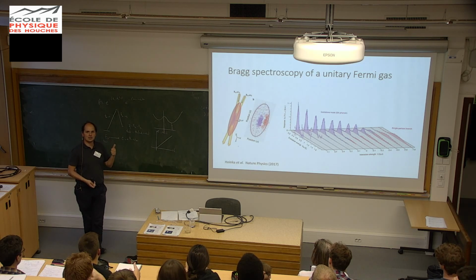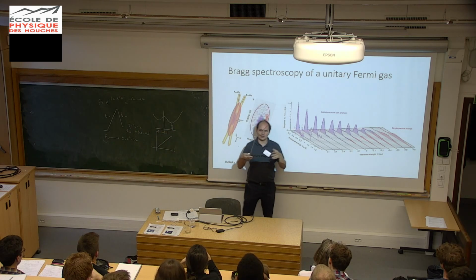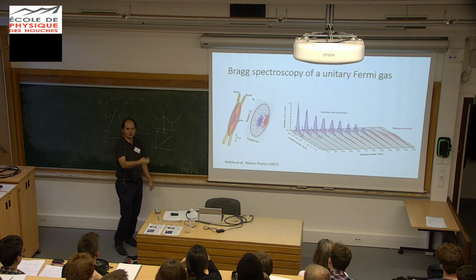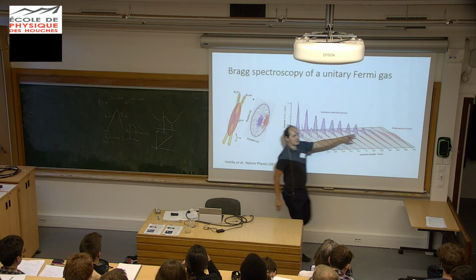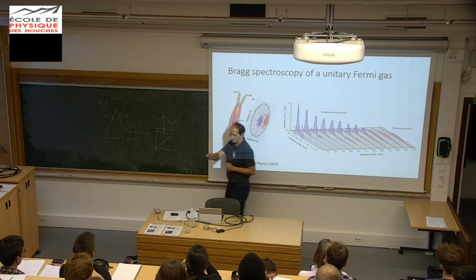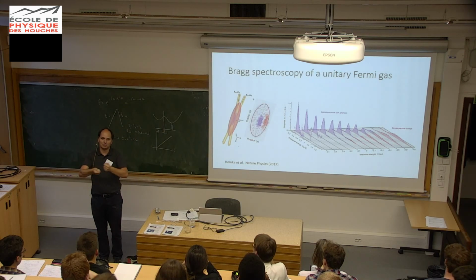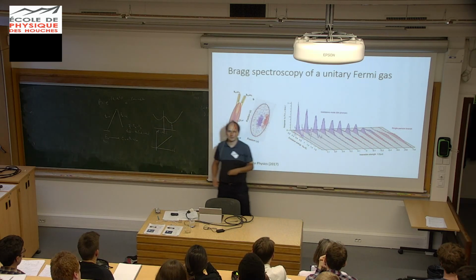The main difference is that here you create only one quasi-particle, which is a phonon. So essentially, when you give a momentum q to the system, you give it to a phonon. When you give some energy h bar omega to the system, you give it to the phonon. So you have one possibility, which is having the right energy for the right momentum. Here you have a broad structure because you create pairs. So when you give a momentum h bar q, it's actually the momentum of the center of mass of the pairs. But you still have a degree of freedom for the relative momentum of the two. And so that's why you have some kind of continuum compared to this very narrow peak.